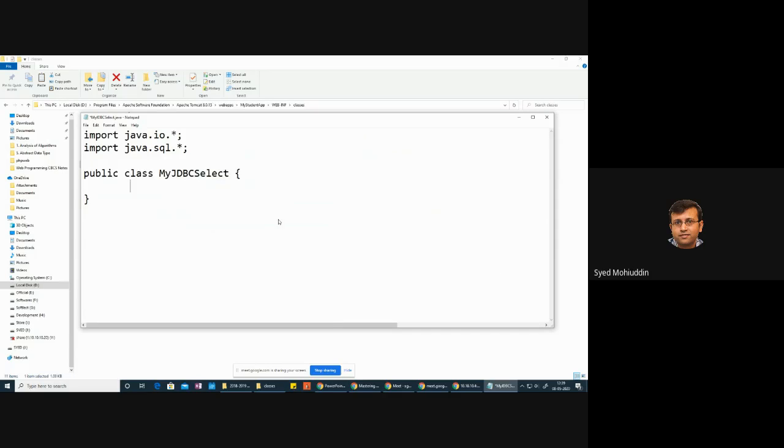Now the program will start with public static void main, with a String args of whatever name you like. Within this main program we will be writing our JDBC code. Here we have main because it's not a servlet.